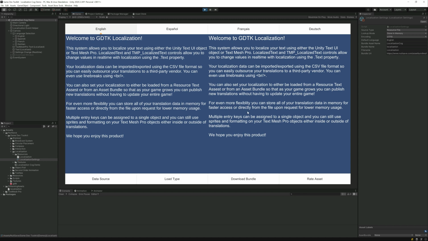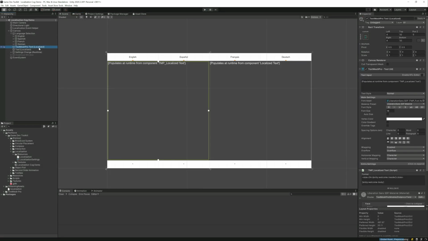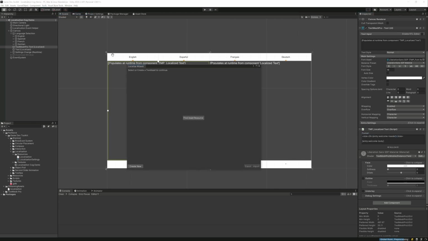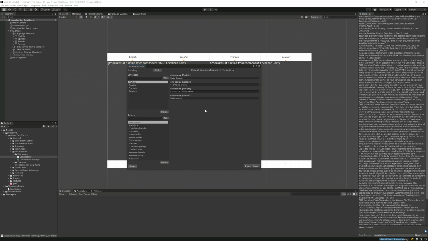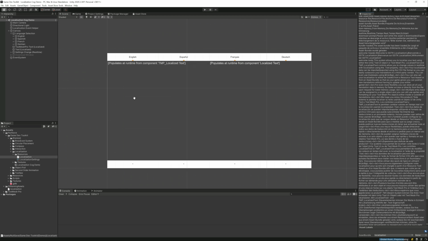So how does the text get displayed here? Well, we'll go into this Text Mesh Pro right here, and we can see that there is a TMP localized text. And what we do is we do an open square bracket followed by entry colon and then the ID and a closed square bracket. And if we go back into our localize wizard, we can see that welcome-body is one of our entry IDs. And that's all we do to pull from it.